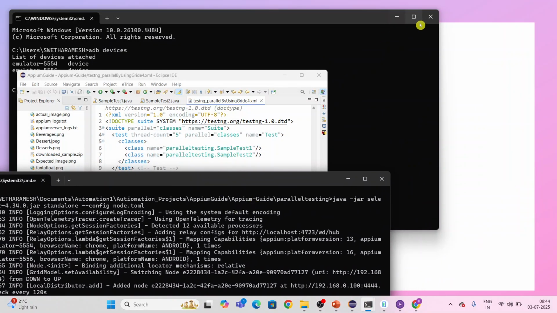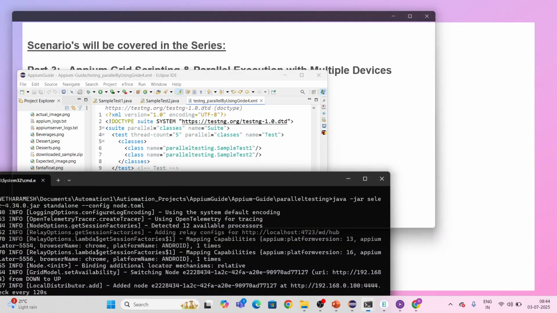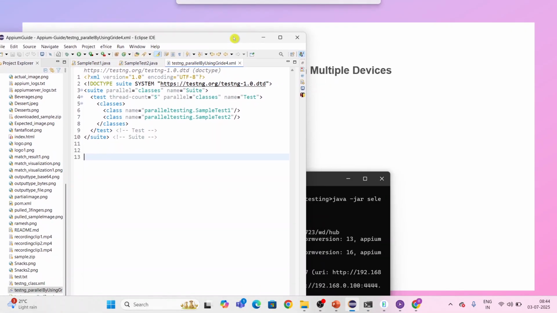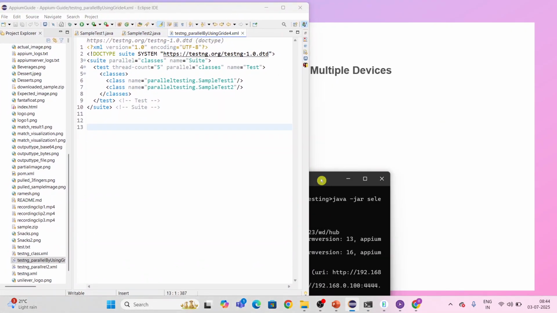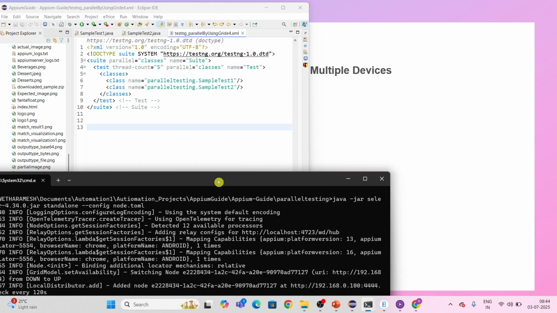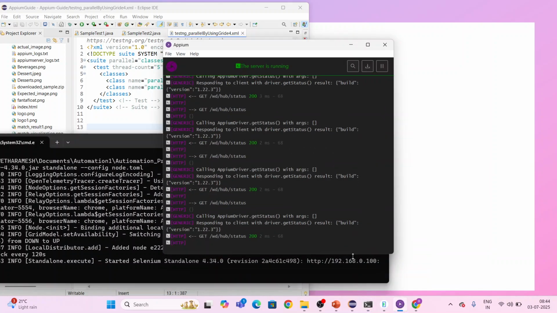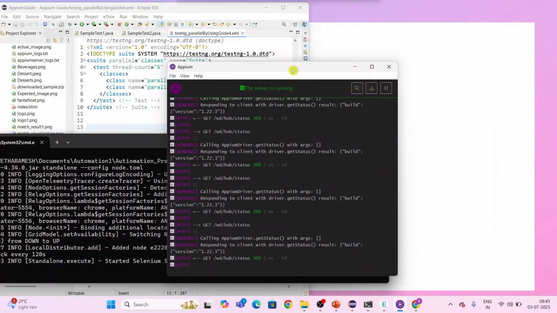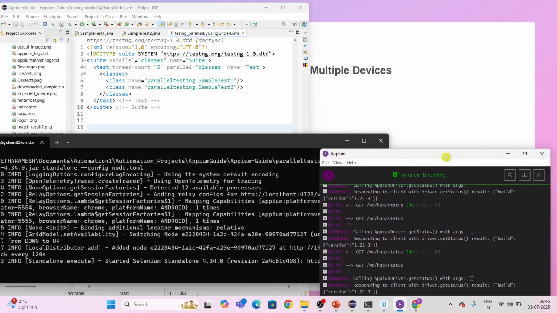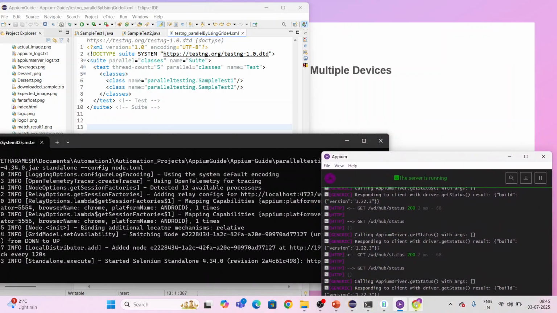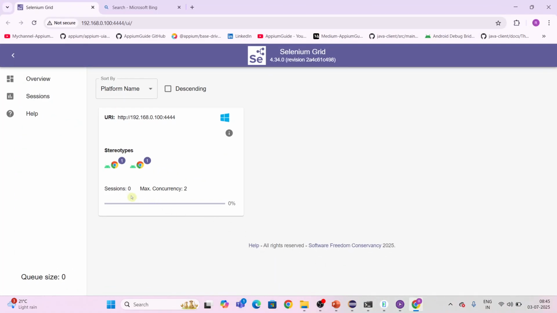Okay, so what we'll do, this is not needed. I want to see the execution, and I want to explain the process also. So this is the one we need to start, and it will generate the logs here. I want to see the sessions also. If we start the sessions, it will create the 2 sessions here. So we'll run this one also.